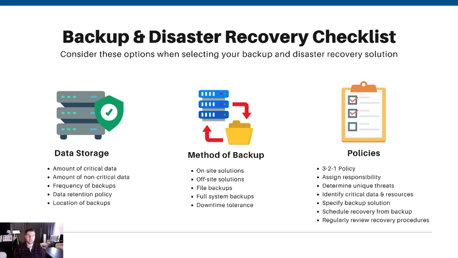Backup and disaster recovery checklist. Backups, everyone knows what a backup is. You're backing up your data, you're replicating it, you're putting it somewhere. Disaster recovery and business continuity are two new phrases that a lot of IT people are now starting to use. Disaster recovery means that you are able to recover from disaster. So if, again, I spill coffee on your laptop, you're going to be able to immediately recover from that disaster by going into your server and recovering the latest clone of the laptop and putting it onto a new machine.